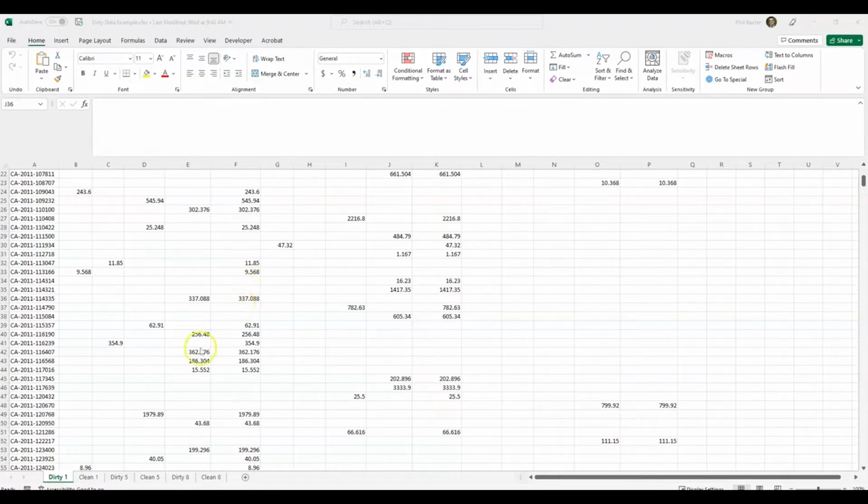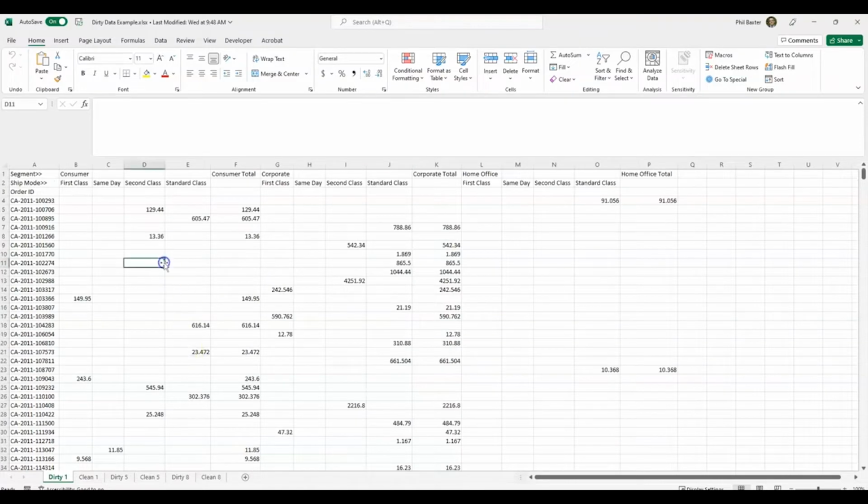You all asked that I do another review of how I did this data cleaning in Excel. So we have our data sheet, which has order numbers, and then we have different shipping modes, and each shipping mode has a different segment or location. What we want to start with is totals. Let's just clean up and get this out of here.